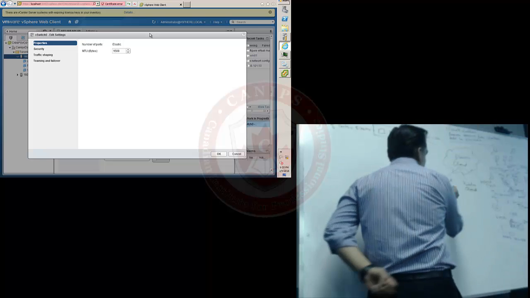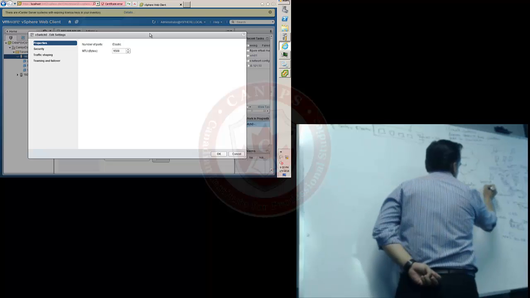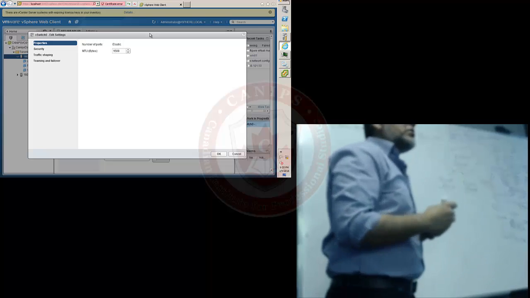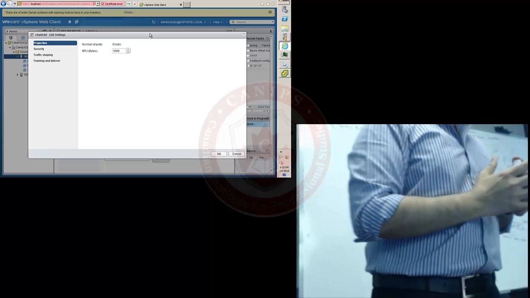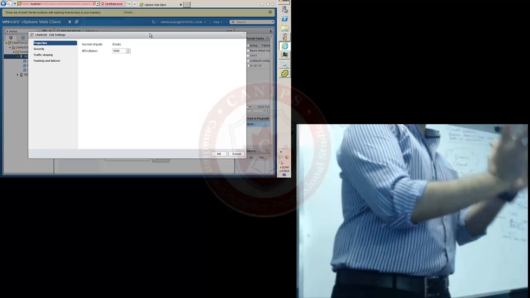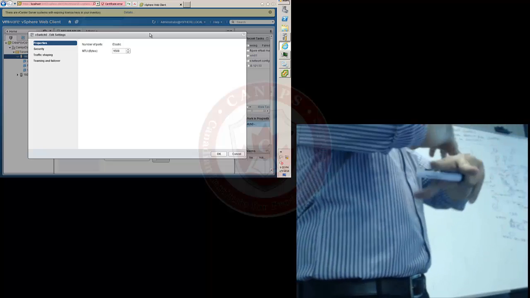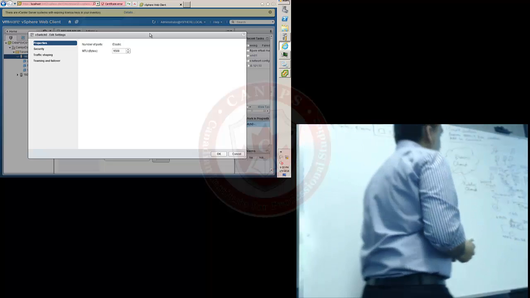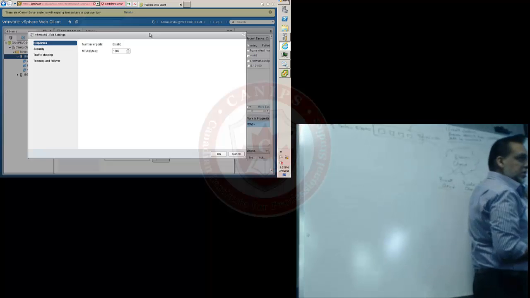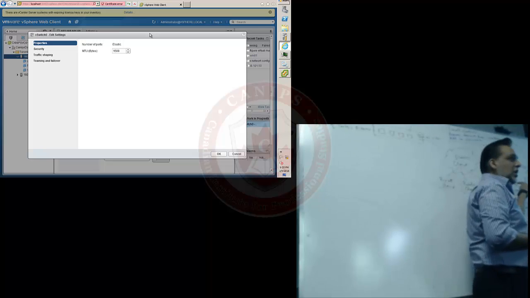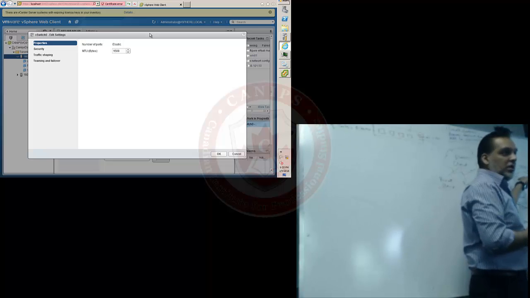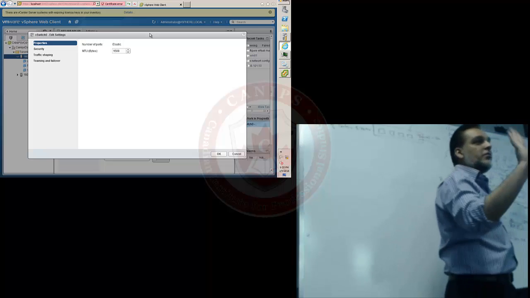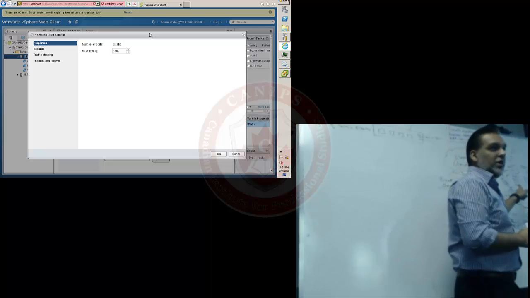Now, what is a private cloud? What is a public cloud? What is a hybrid cloud? Basically, cloud is a term that is used for a complete virtual network. So if your network is completely virtual, meaning that you have an ESXi host and all your running computers are on the host, they're not physical computers, they're all virtual computers.